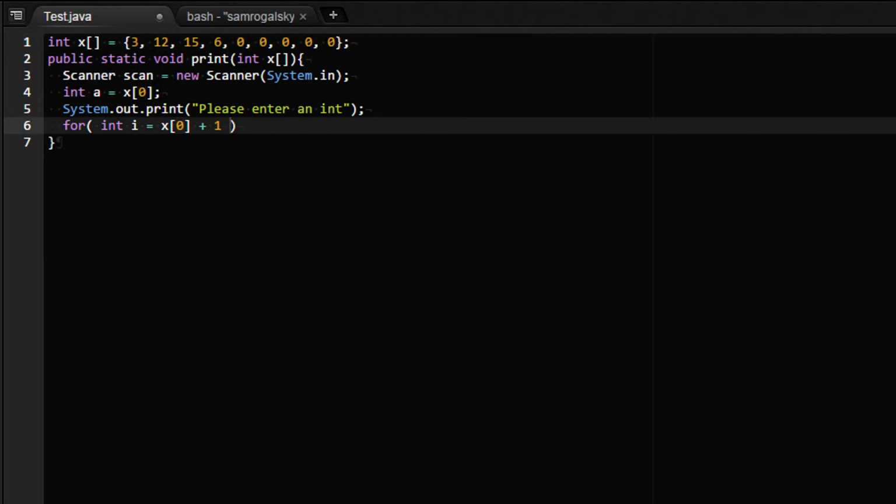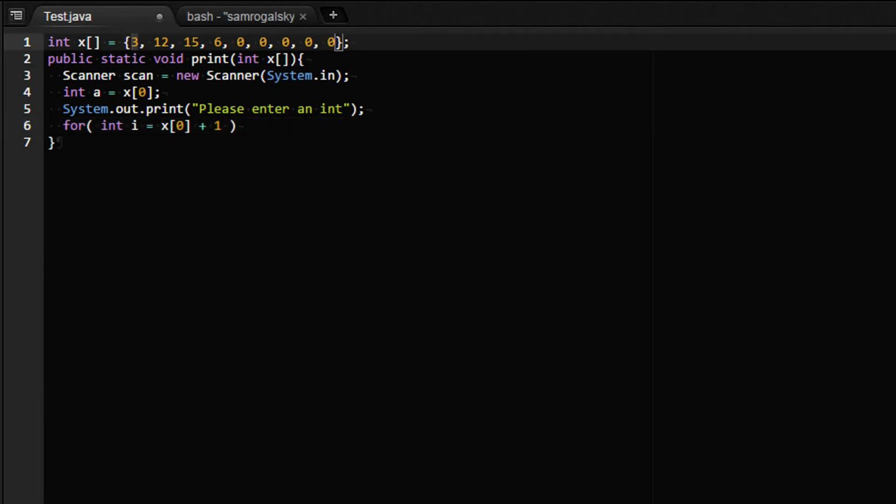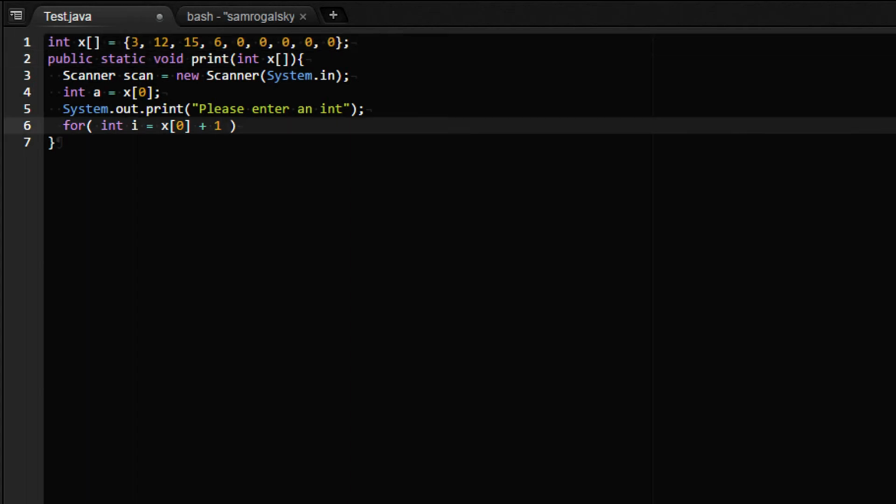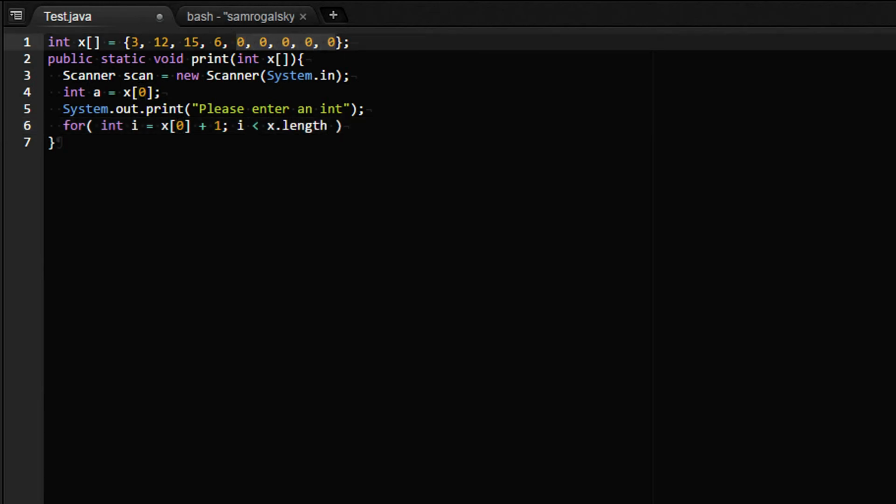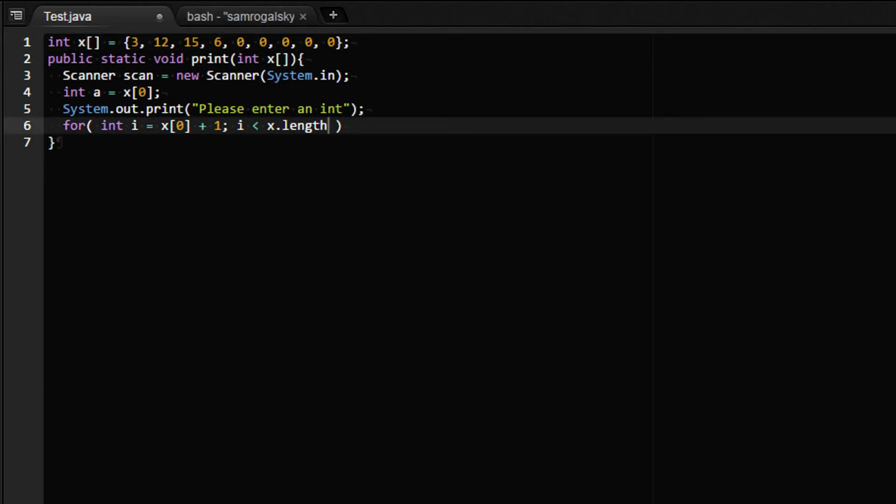And then we're not using the a, because what we're going to do with the a is increment a so that we also adjust this number here to the number of usable entries that we are adding to this array. Then we're going to have i less than x.length, and this will ensure that we get every single one of these zeros filled. If we had x.length minus 1, we would only go to the second to last number since it's only less than. If you wanted x.length minus 1, we would make i less than or equal to x.length minus 1, and then you increment i.